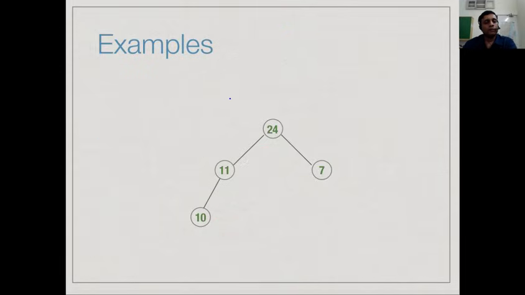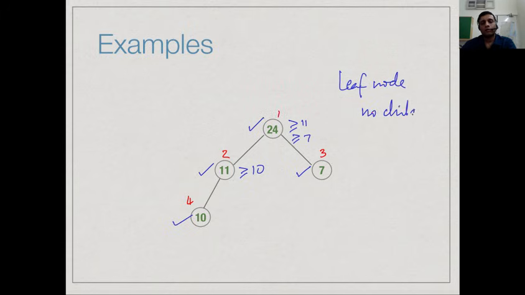So here is an example of a heap with 4 nodes. First, because it is 4 nodes, every 4 node heap will have this shape, because the first node will be the root, the second node will be the root's left child, third node will be the right child, and the fourth node will start a new level. Then moreover, we can check the heap property. We see that 24 is bigger than 11, 24 is bigger than 7, so this is a valid node for the heap property. 11 is bigger than 10, there is no right child, so this is valid. There is no child of 7 at all, so trivially this is a valid heap node, and 10 is a valid heap node for the same reason. Every leaf node, which has no children, always satisfies the heap property. Once we have a leaf node, there is nothing to check.